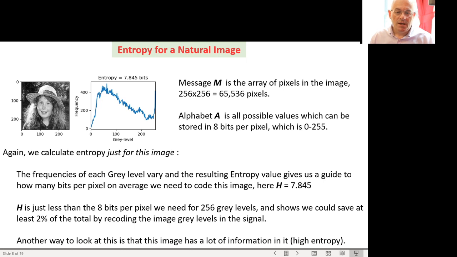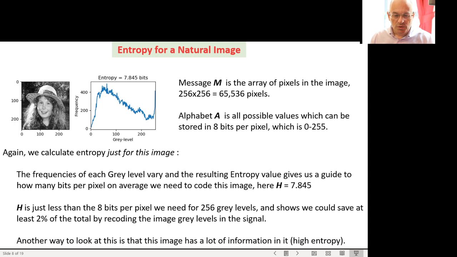So finally, if we look at a natural image, in natural images different pixel shades are used at different rates, and so you get a probability distribution depending on which pixels are used. Here, if we calculate the entropy for this image, we find an entropy of 7.84. If we only ever sent pictures a lot like this, and our alphabet worked for them, then we would get away with 7.84 bits per pixel instead of 8 bits per pixel, which would save about 2%. This is therefore a relatively high entropy, or high information content, image.